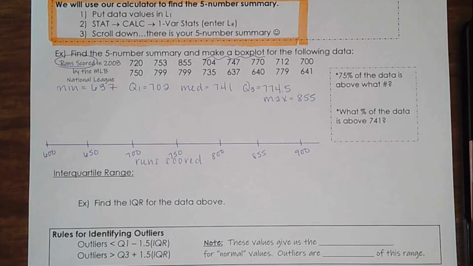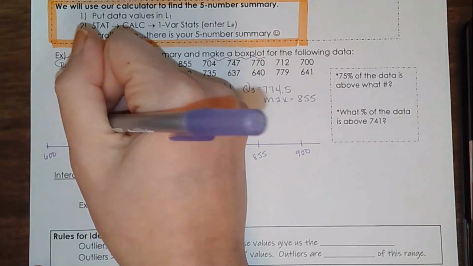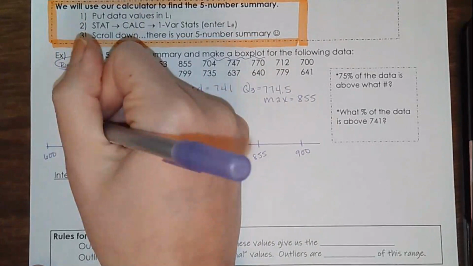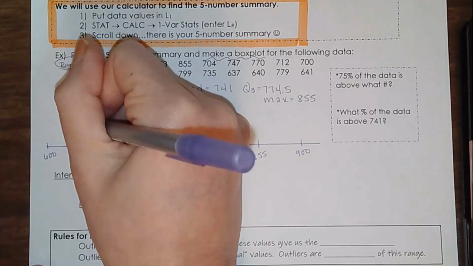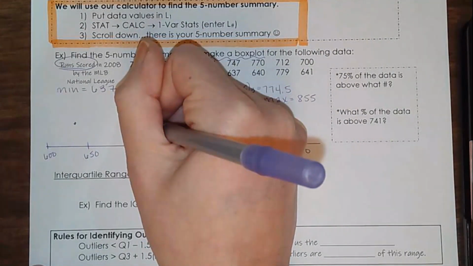So when we draw a box plot, the box plot goes above the number line, okay? So let's go ahead and put a dot at each statistic in the 5-number summary. So if you can, try your best to put your dots in like a straight line, you know, do your best. So 637. So remember the box plot goes above the number line. So I'll put a dot at 637, dot at 702.